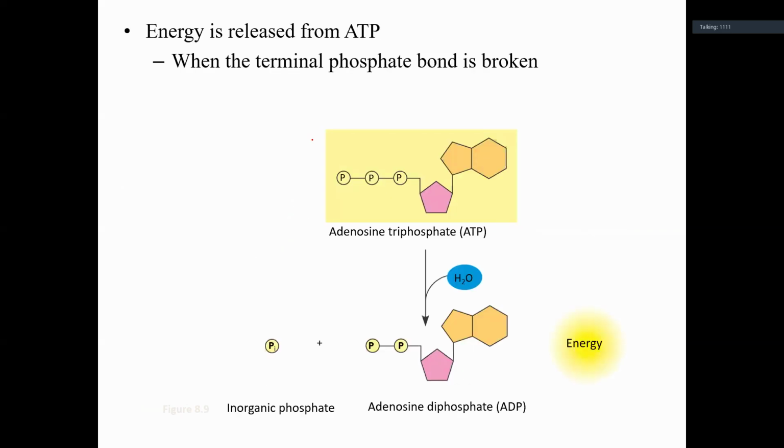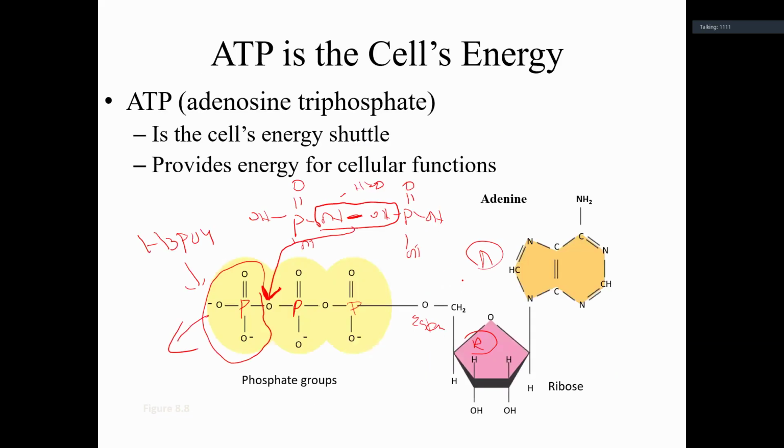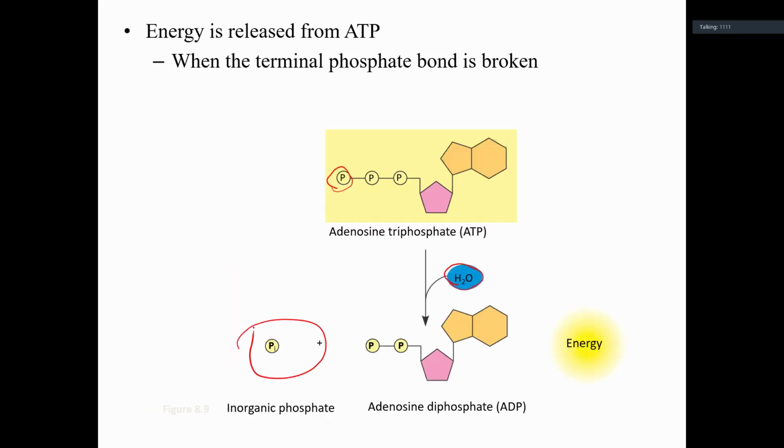So this is how, in ATP, this phosphate is released with the help of water. I just explained why it needs water. Then inorganic phosphate is released. When it is released in the form of inorganic phosphate, it releases 7.3 kilocalorie energy, and then it performs function.